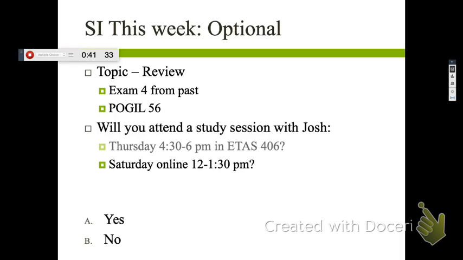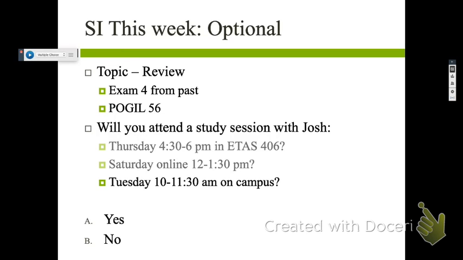So we have 10 respondents saying that they would go to the Saturday one. We're either going to do that or Tuesday, so let's see which one we have more of. So we had 11 people say they would go to the Saturday. How many people would go to Tuesday, 10 to 11:30? That's your office hour. No, this is also Josh. Josh is either doing one of these two in addition to this one. So there were 11 people that said that they would do this. If there's more people that say they'll go Tuesday, Josh will hold that one instead.